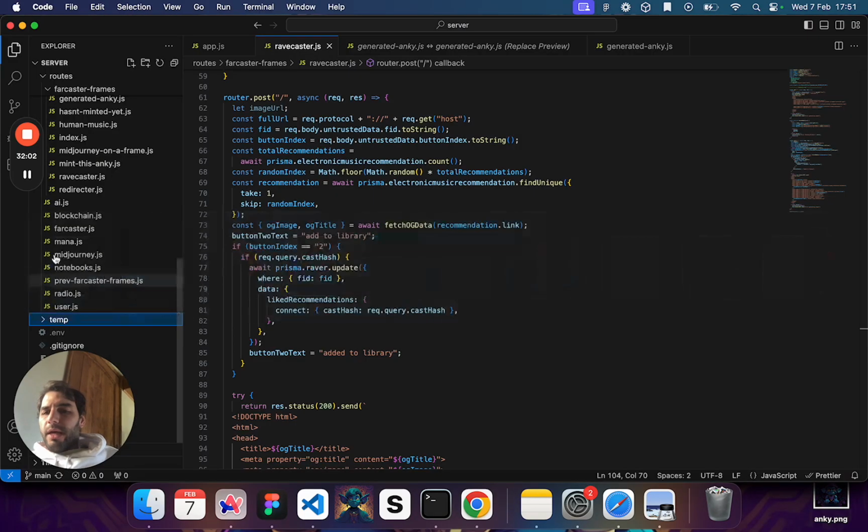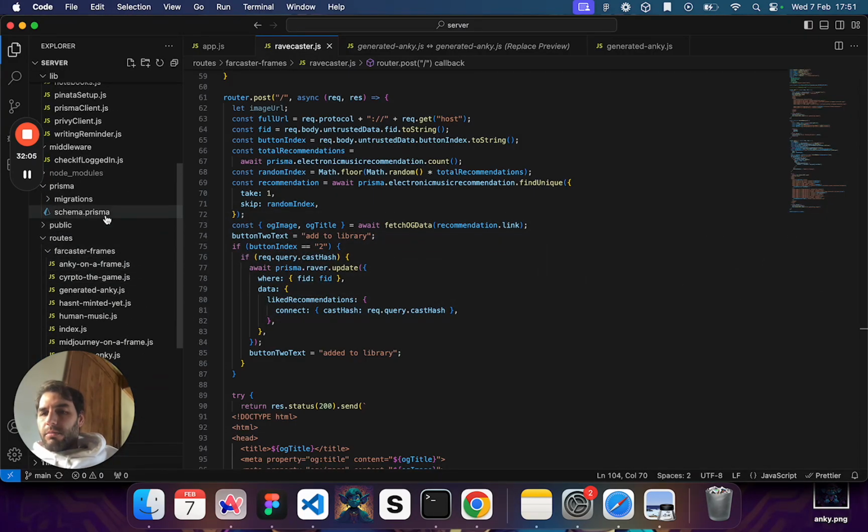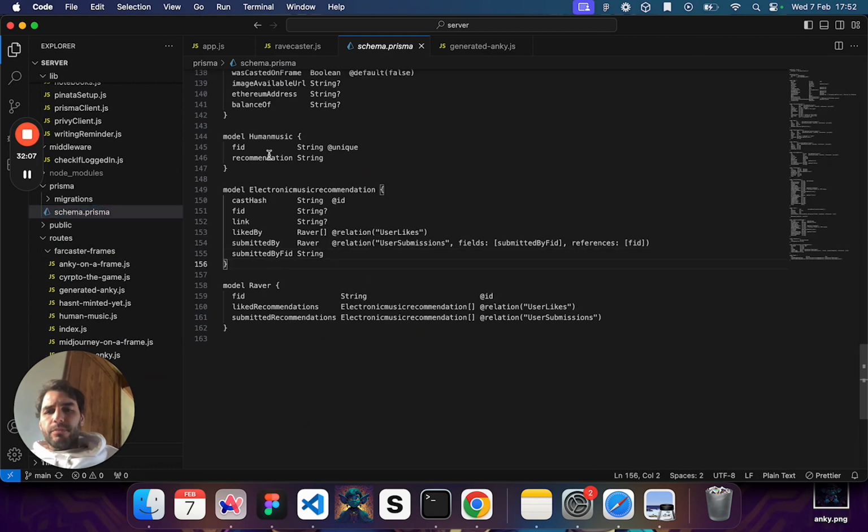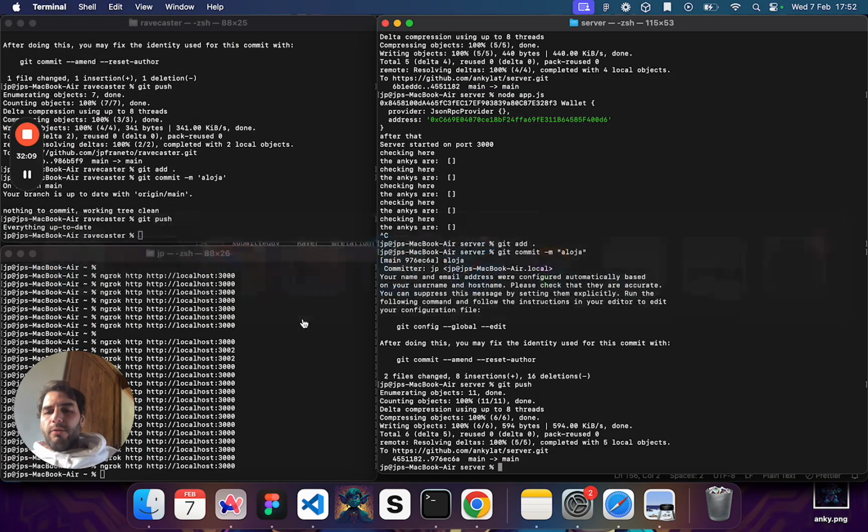So when you update the Prisma schema here, for Prisma to recognize that you updated it, you have to run npx prisma migrate dev, and this updates the database. What happens when I do git push and update the code on Render?